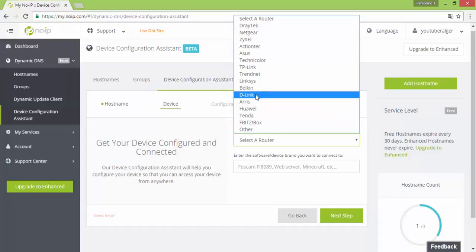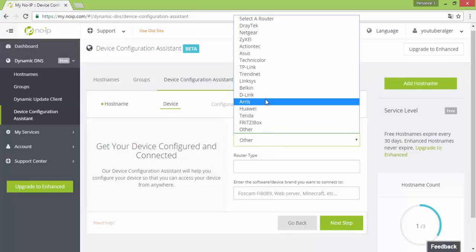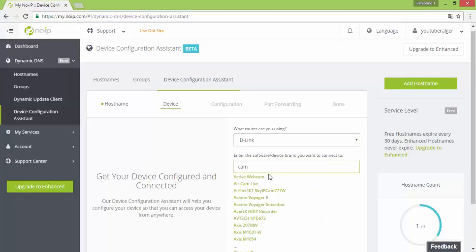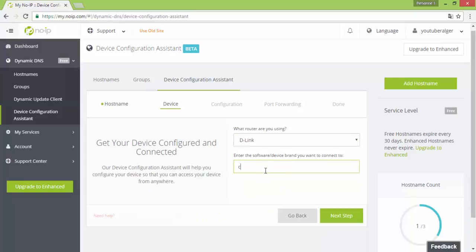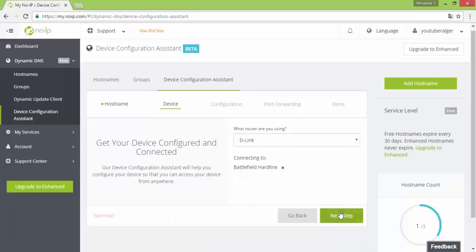Basically I'm using the D-Link, so you can choose other, and you select the type and the device. Say for example D-Link, and you type for example camera or whatever you want. D-Link, for example DVC 1000, or you choose the brand of your device and hit next.